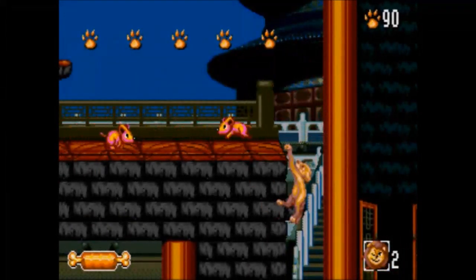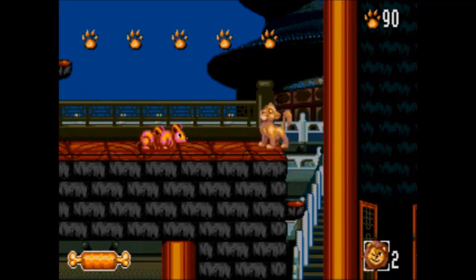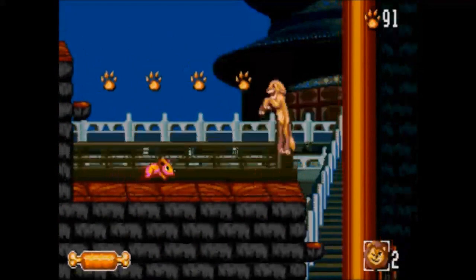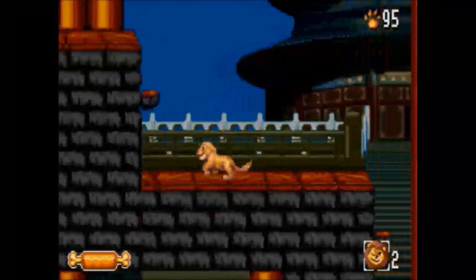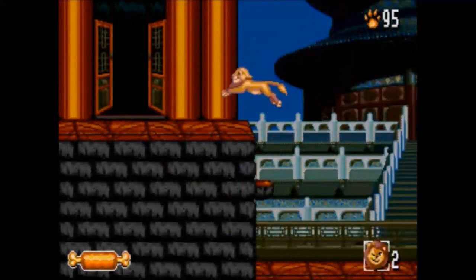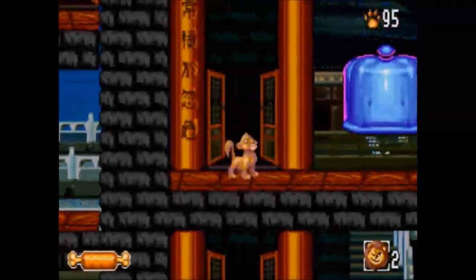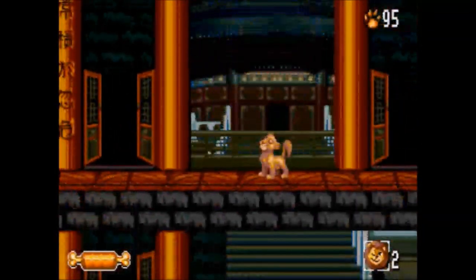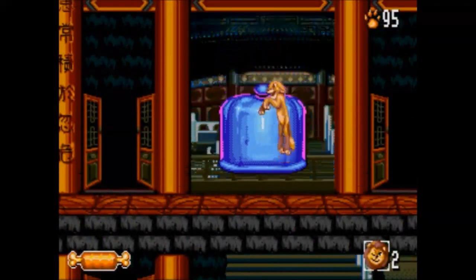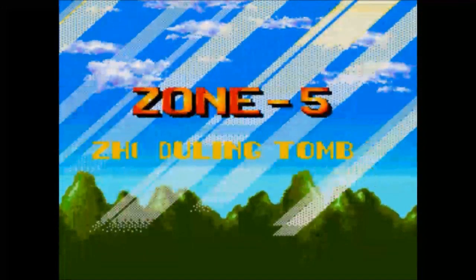Now there's something I have not mentioned yet. When you're hanging on the cliff like this, to get back up, just push forward. I don't think you can let go at all, but you can sit there waiting. Come back, Belle. And that's it. Stage is done. But now it's Zone 5.